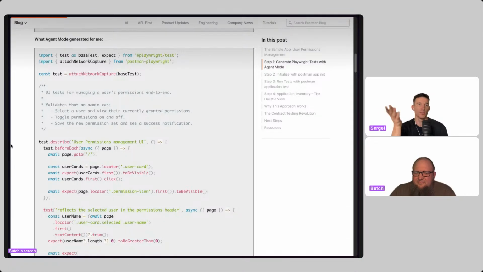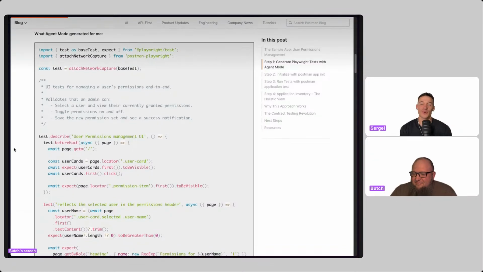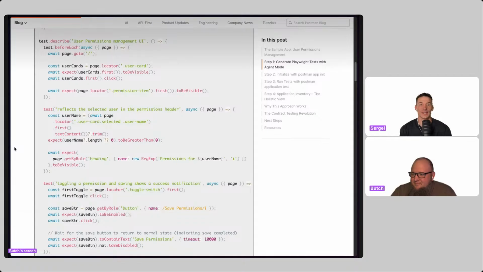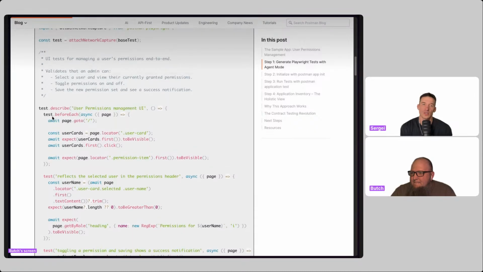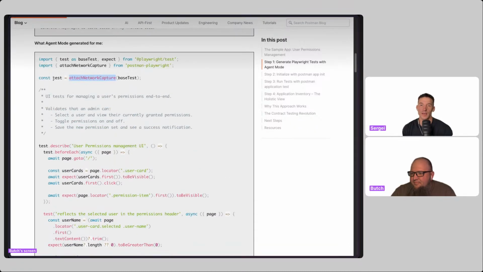So if you're still using Postman, like me, it's going to be beneficial. The code, absolutely loved it. The page locator, then back classes, then first, then text content, then trim, and I was like, oh my god. But the good thing is, apparently this code worked for the Postman agent, and it executed all of the tests. The example used in this article is permission based. You have a few users with different permissions.